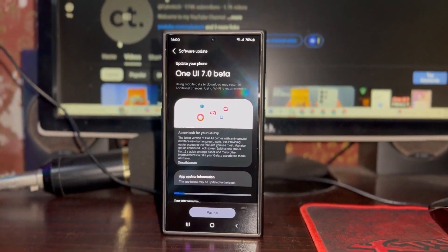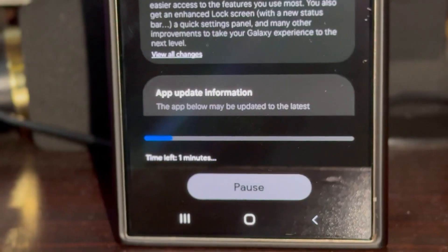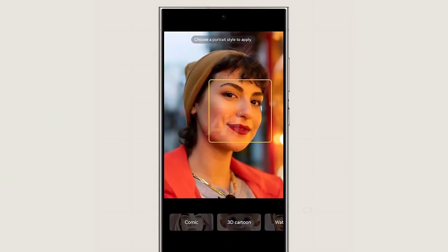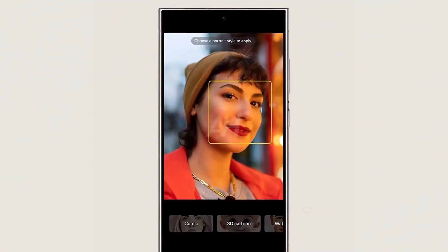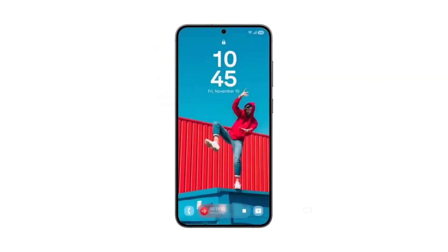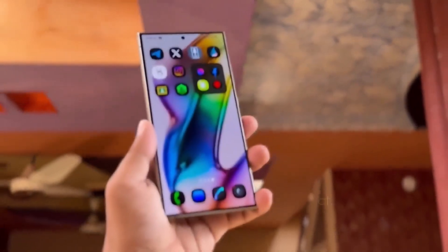Real-time notifications in the desktop bar now feature elastic animations, giving the interface a dynamic and polished feel. Once the beta launches, these animations will be fine-tuned based on feedback from internal test users — so if you're part of the beta, share your thoughts with Samsung. The beta will initially roll out to Galaxy S24 series users in South Korea and the USA, with markets including China, Germany, Poland, and the UK following a few days later.